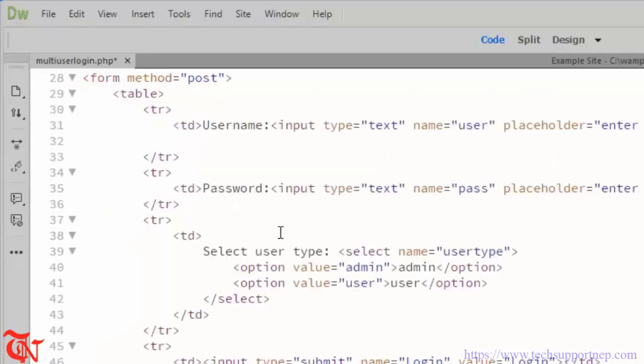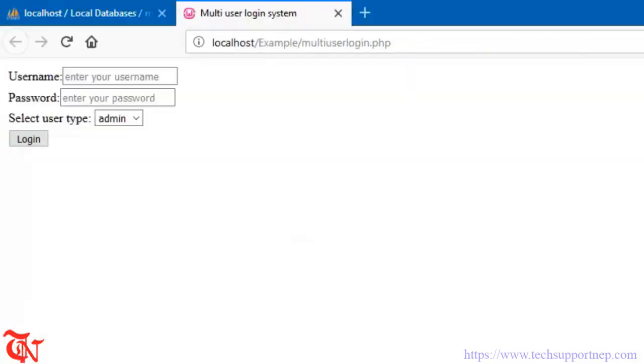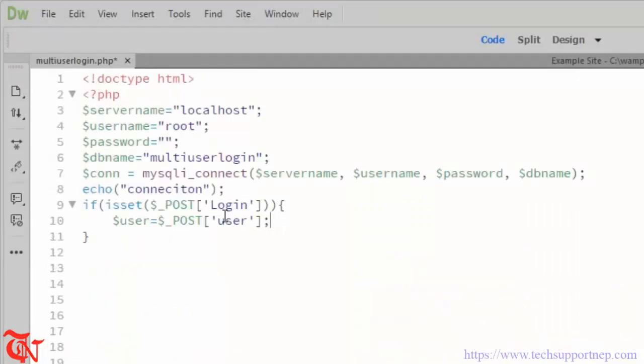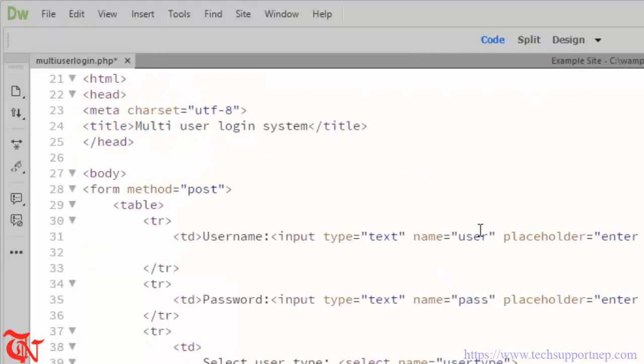It means when the user fills this form and clicks on login, we need to store the user value in some variable and then compare this value with the database value. So the database value here, this one is this one.